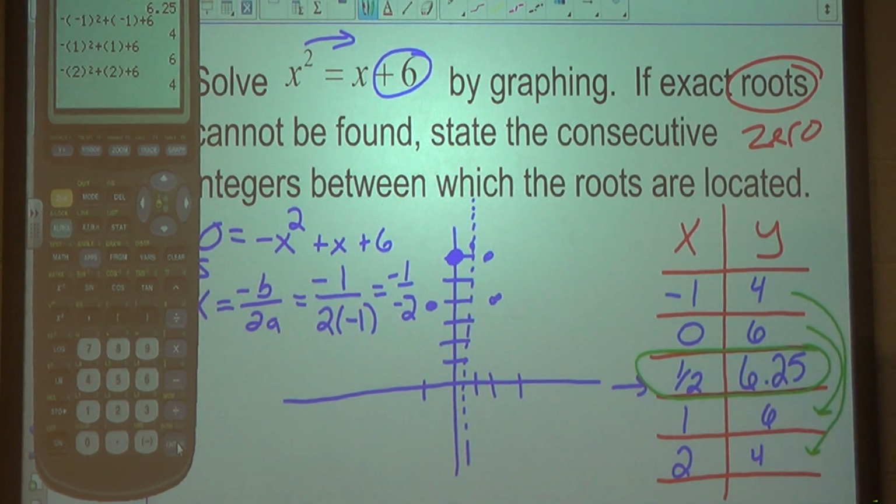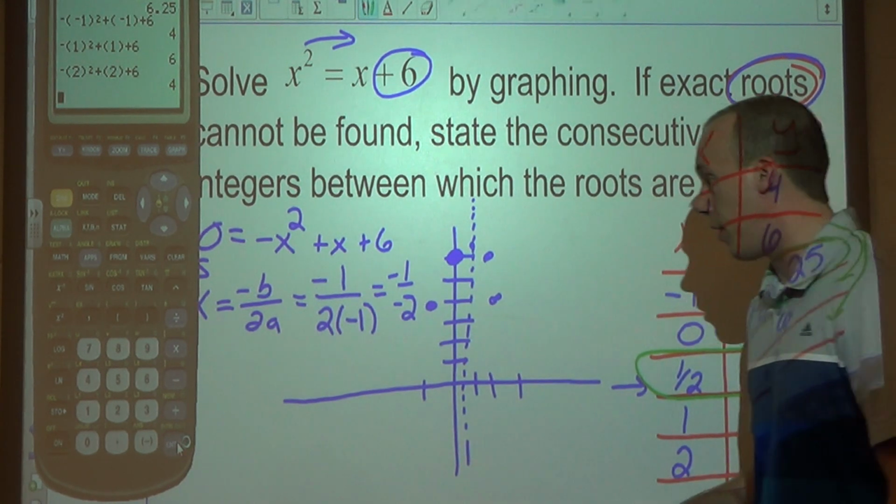Okay, now what's the problem here? We're looking for the roots, right, or the zeros. Have I found that yet? Any of the boxes over here. Have I found the roots yet? No. Okay, so I need to actually go one number on both sides in the other direction.